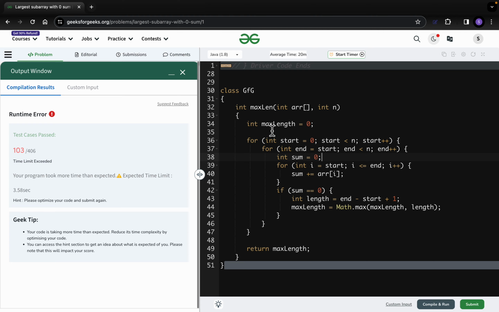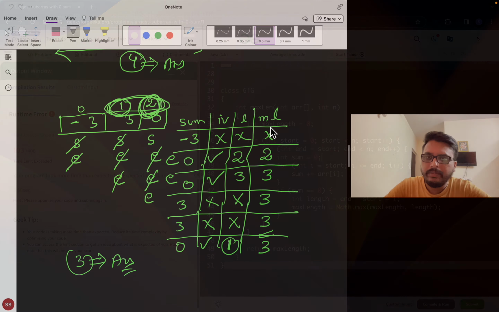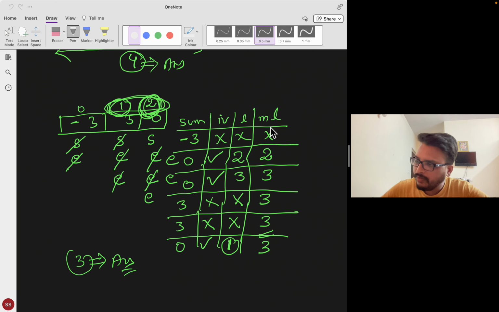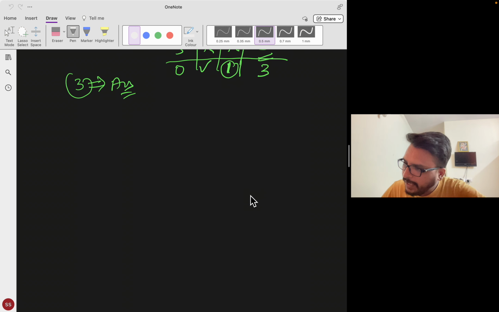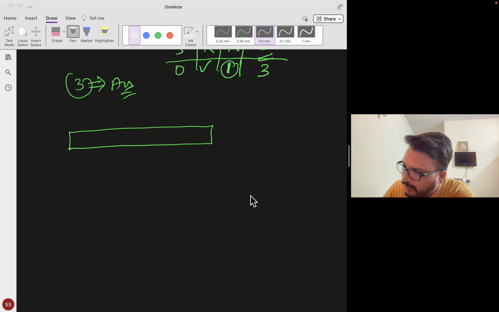Let's understand the time complexity of this problem. So I will take an array. Okay, I will give index to it. So my start is going from 0 to n.